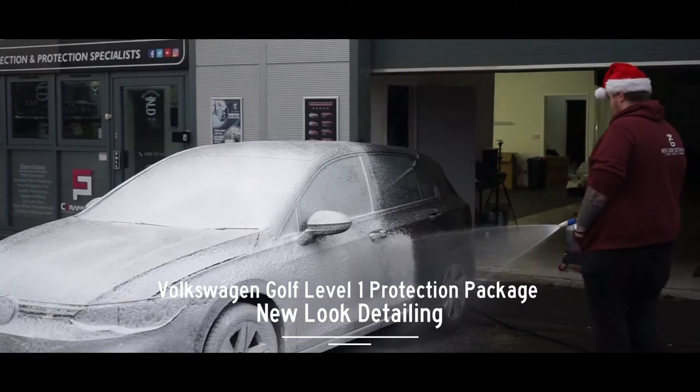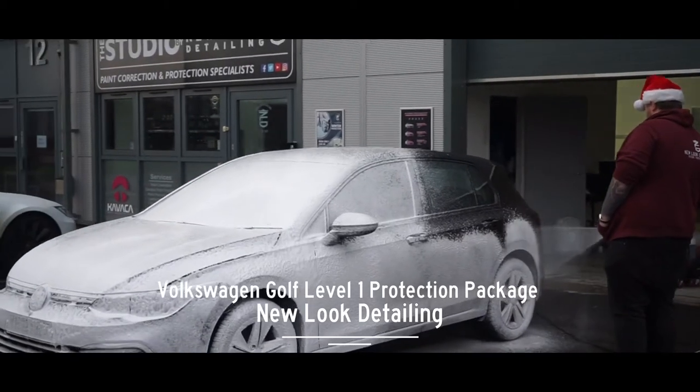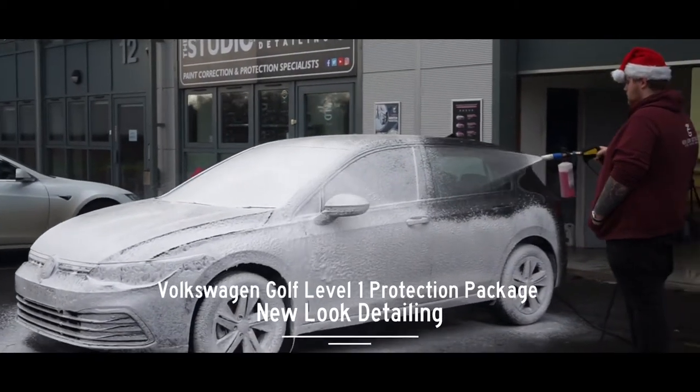First up, whilst the car is outside, we'll give it a thorough clean to remove any contaminants that are on the car before we bring it into the studio.